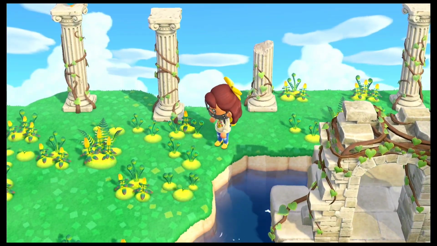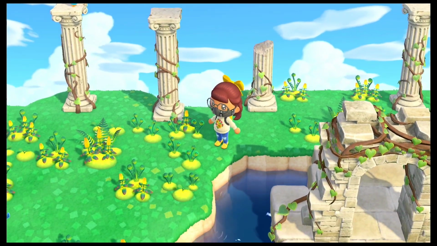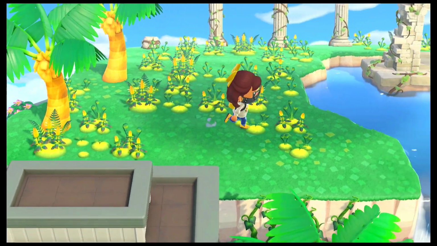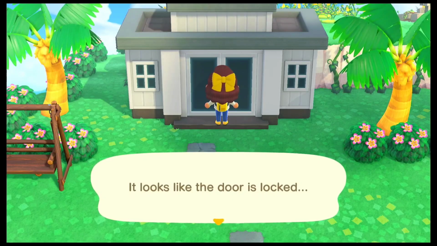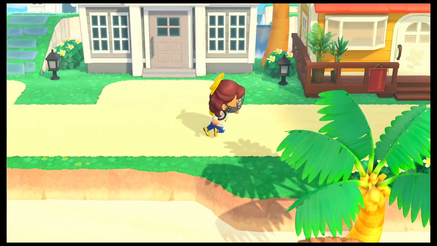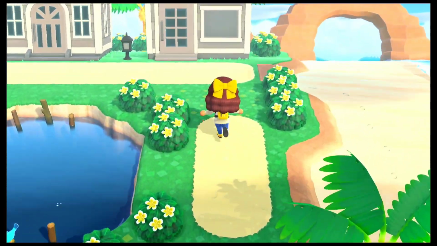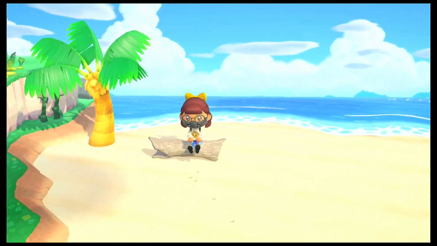Anyway, now that we have this, I actually accidentally clicked on A and my character actually picked up the glowing moss, which I wasn't really expecting. Unfortunately, my pocket is kind of locked in this DLC, so I really can't place it back. I guess if you are planning on buying the DLC, you have to be a bit careful with this one. Anything that's on this island, you can actually pick it up, but you won't be able to put it back. I don't think you'll be able to pick up the shrubs. Maybe the vines are something that you can actually pick up.